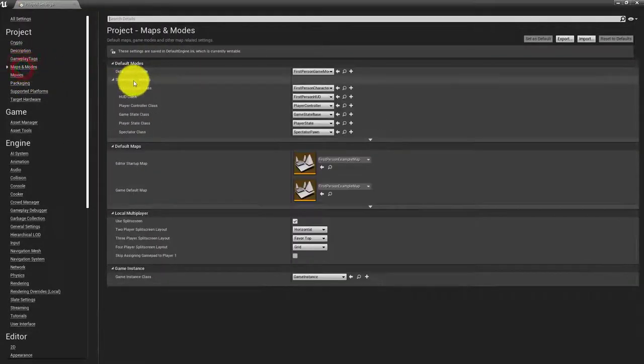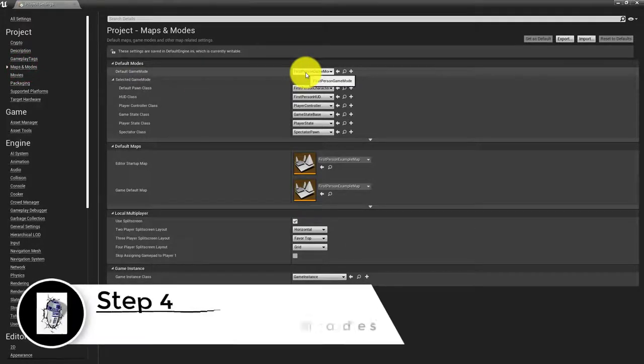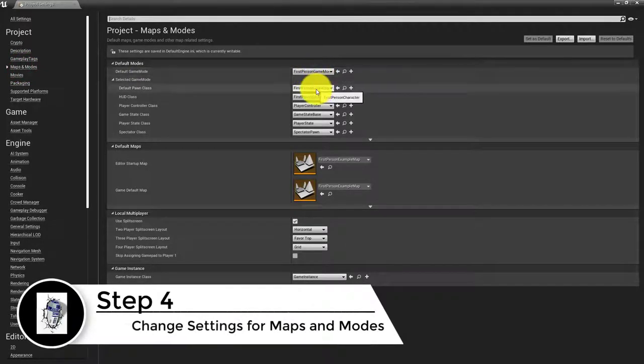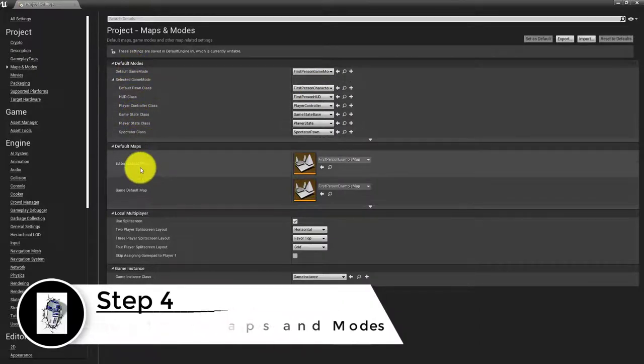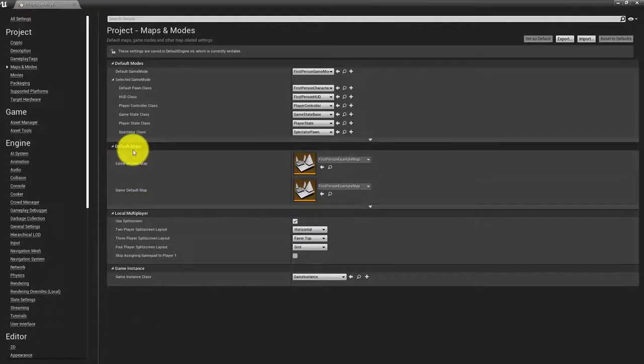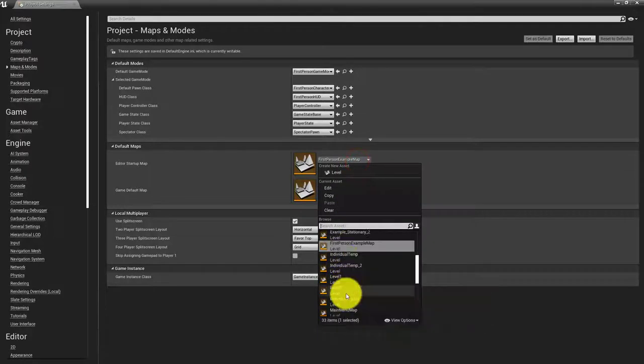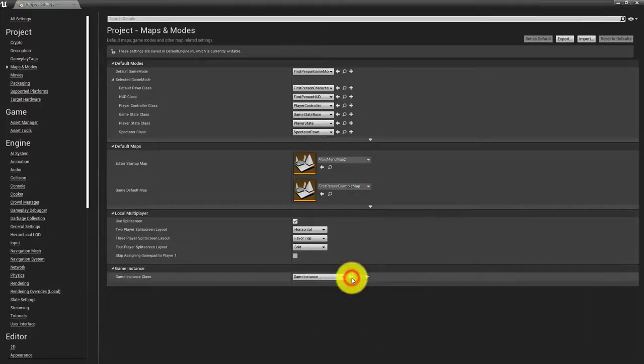Let's go into Maps and Modes. Now this is important because it will keep the game as a first-person player, which is what we want, so we'll leave that alone because it's coming from the game that we already created. The other thing is the default map. Right now, when we start our game, it's going to go to the first-person example map. If I want to change that, let's say I wanted to go to my main menu, so if I start the game, I want it to go there.